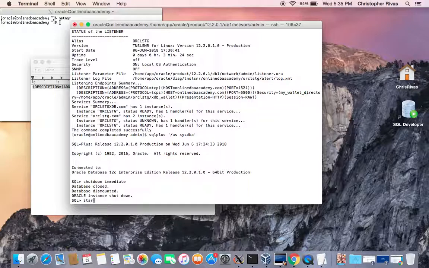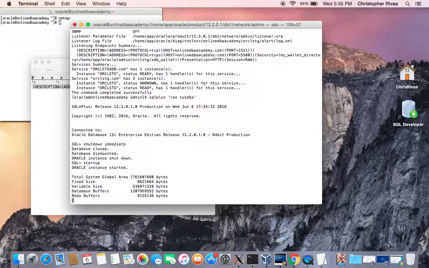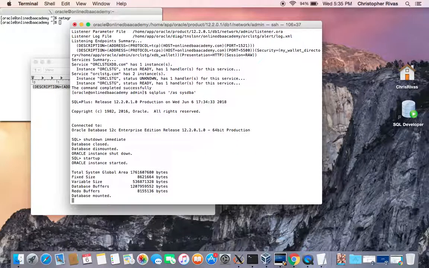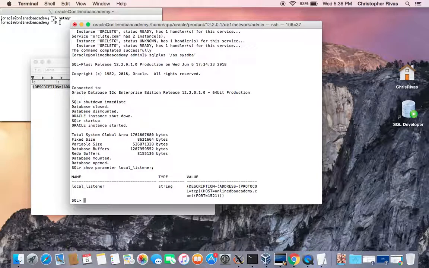Okay, start up. And I had to do this because when I did the scope, I did both. So this updated the memory and the static parameter. Alright, so you see here's our new address and what I updated it to.